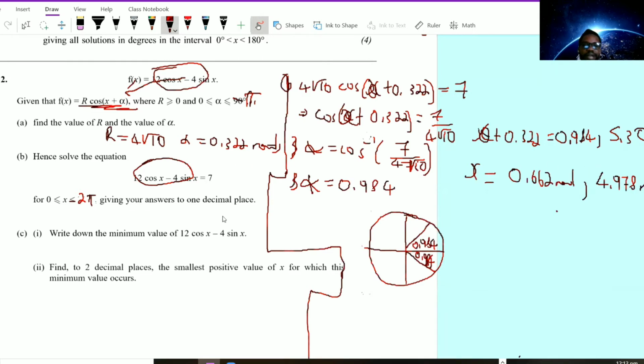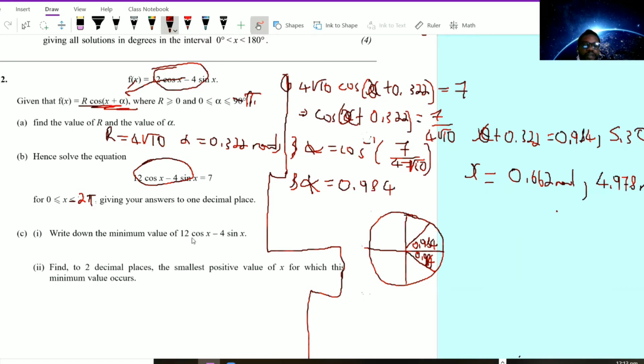Of course, you can always put these inside of the equation to test it to see if the thing is correct. And it says, give your answer to 1 decimal place. Well, I'm going to leave it to 3 significant figures because initially the question was in degrees. All right, so let's imagine that it says 3 significant figures here. We're going to be working with that, or 3 decimal places in that case.